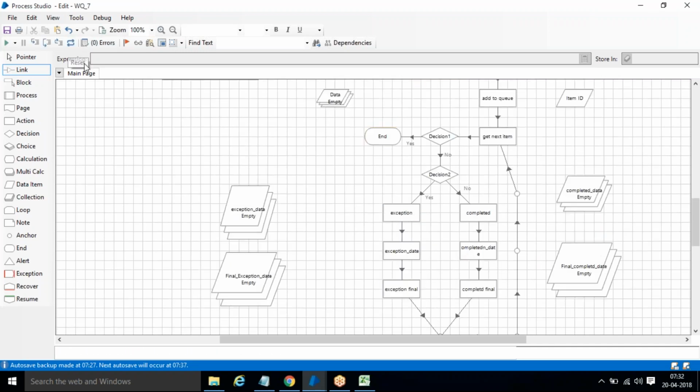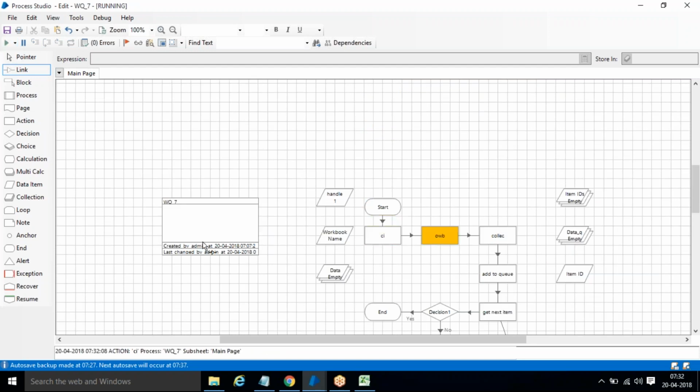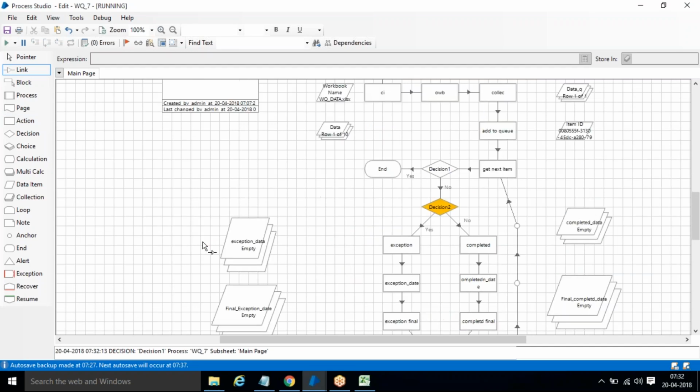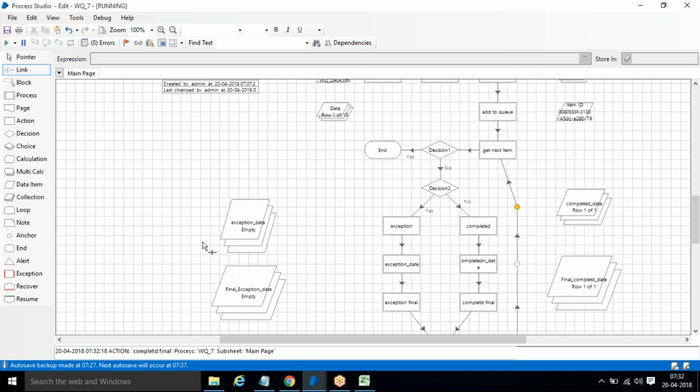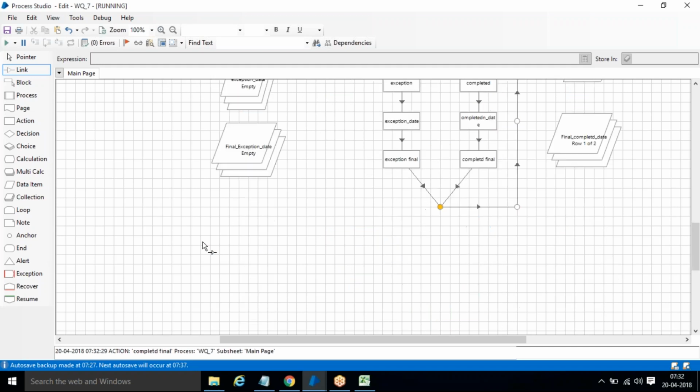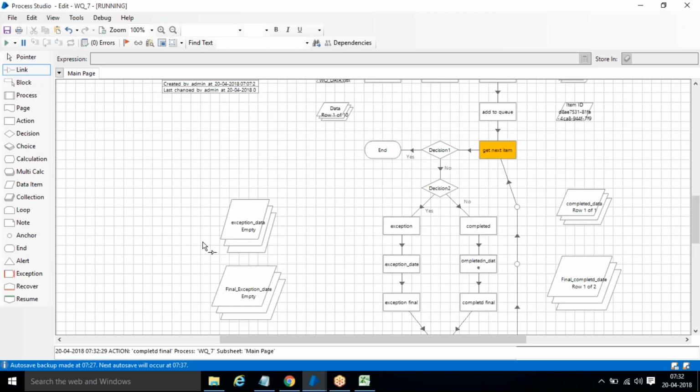Now reset, and then we'll try to run this. Run. So this is the way how we can pick valid and invalid records. Okay, we are picking valid and invalid records. So the status is there in a control room. The same queue name, if you use it in another process, remember always the queue get next item, it will pick next pending items. Multiple bots, we can use multiple bots with the same queue name.